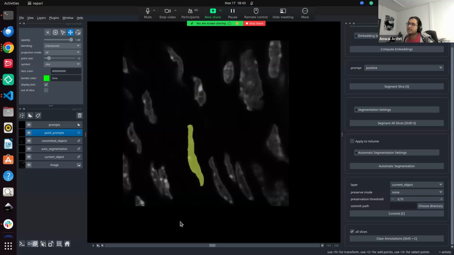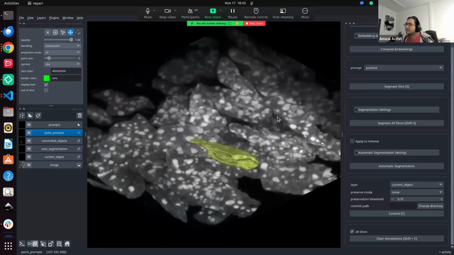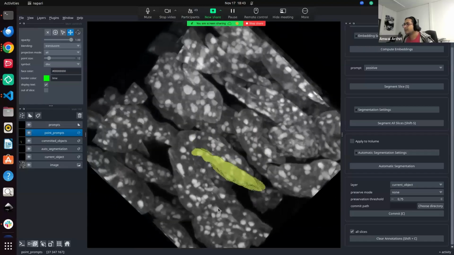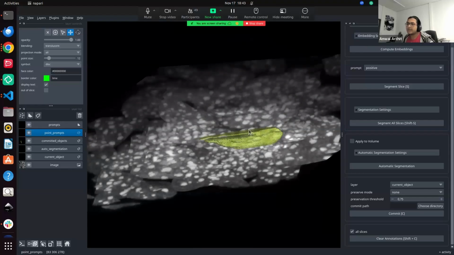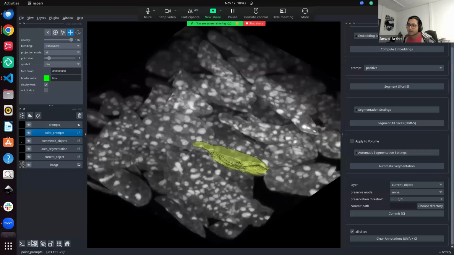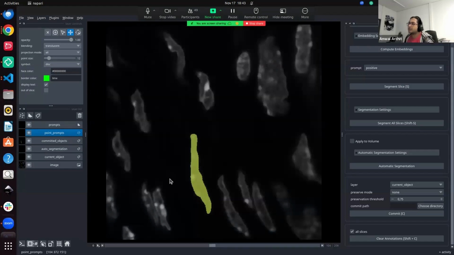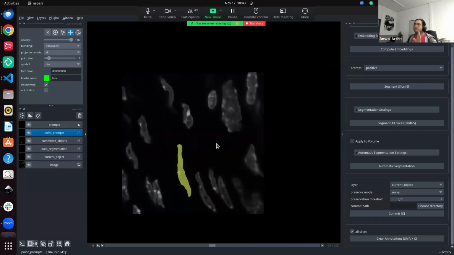Let's see how this looks in 3D. Might not be a lot of perspectives, but yeah. Oh, I see something. Okay, so the cell over here has been segmented in 3D. There are some missing nooks and corners, which we could have improved, but maybe let's focus on the features right now and then understand the software. Okay, this is done. And then we can also try to segment other things with the box.